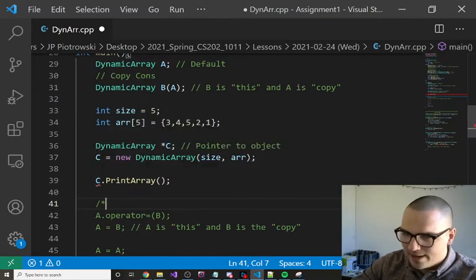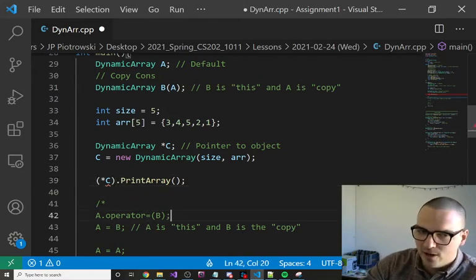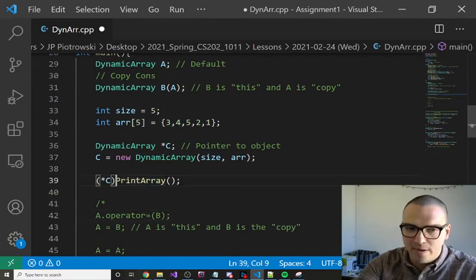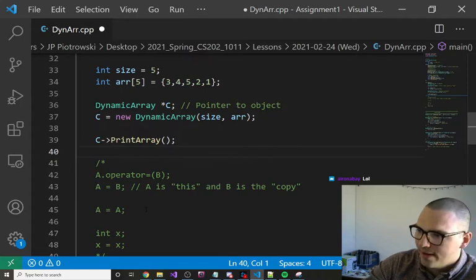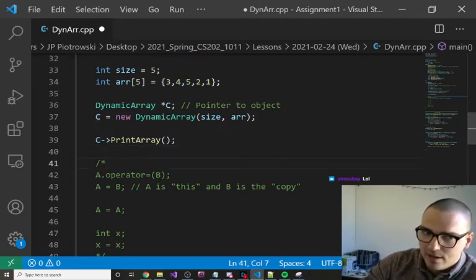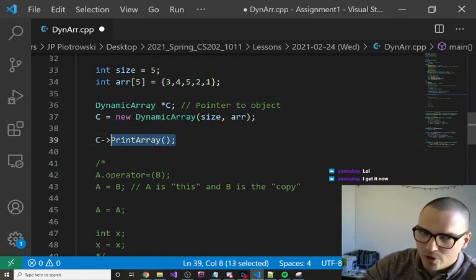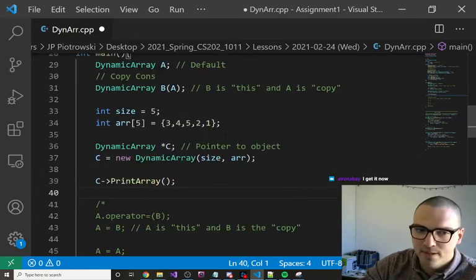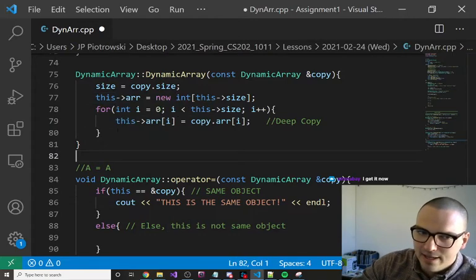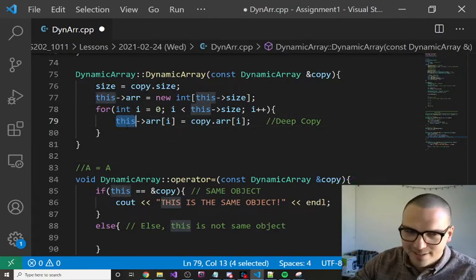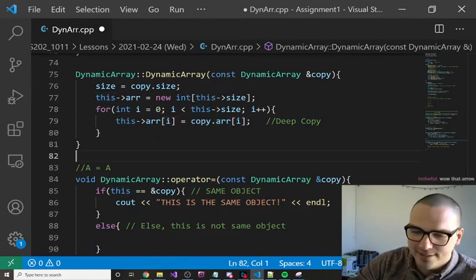It's because C is an address, right? And so we have two options. Option 1 is to dereference C and then call the dot operator from it. Or more easily put, we just use the arrow. Say C arrow print array. Does that make sense? So what the arrow does is it dereferences the address, and then it will go into that object and find that member. And so all I was doing with this is, right, this is a pointer, right? And so I'm going inside of myself, in this case, I'm going inside of this object, and then I'm referencing some members inside here. Yeah.